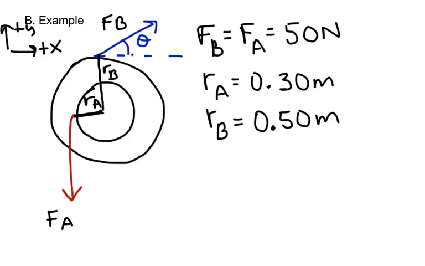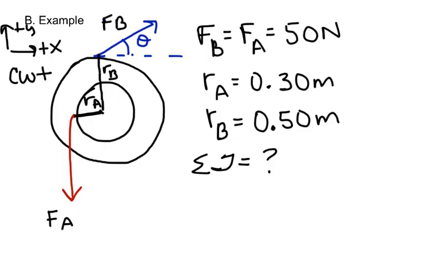Since we're talking about rotations, we also need to assign a direction for clockwise or counterclockwise. I'm going to say clockwise is positive. Sometimes your textbook calls counterclockwise positive, so you really need to pay attention to your direction. What I would like you to do in this problem is to find the net torque. What is the net torque?